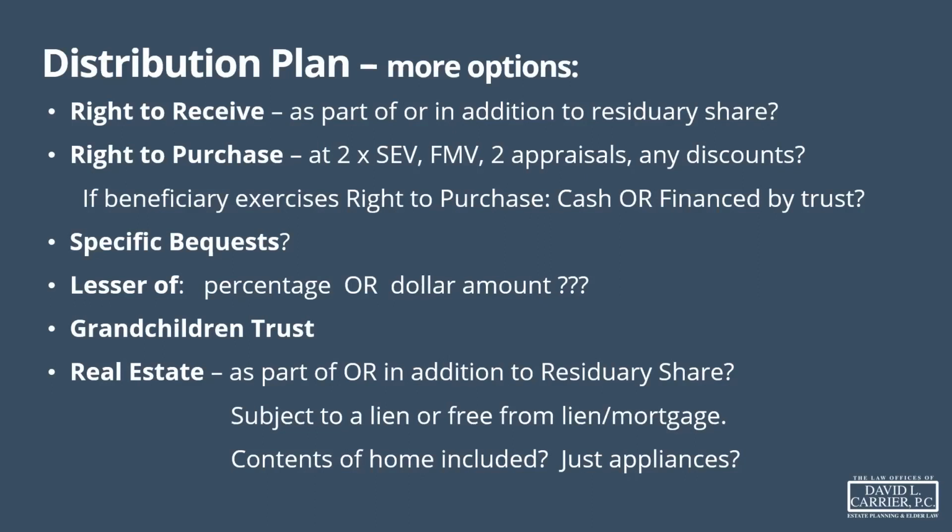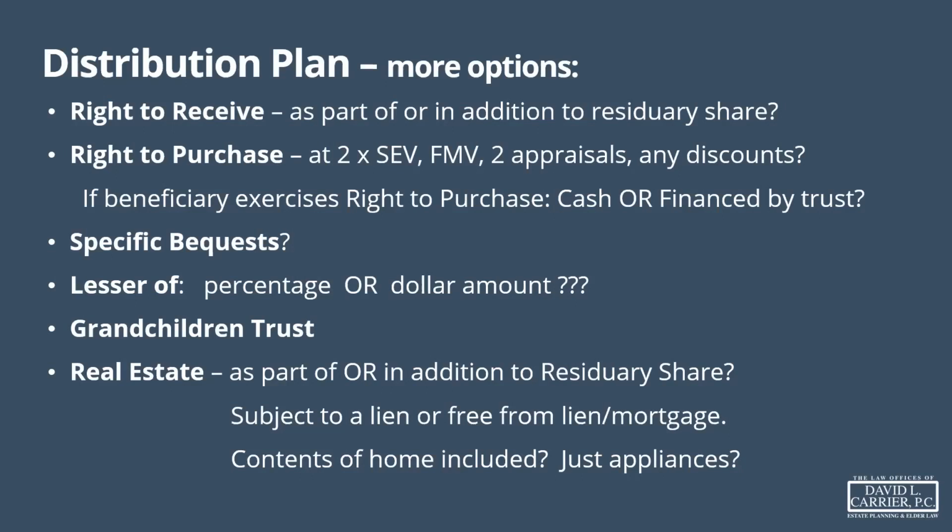Also, oftentimes people want to draft a right to purchase. So they may want to give one of the kids the right to purchase the cottage or the home. And then we start talking about, okay, is it going to be a right to purchase? Is it going to be 2 times the SEV? Is it going to be fair market value? We get to appraisals. Some people want to give a discount to one of the kids. Maybe you're not using a realtor at that point, you want to give them a discount.